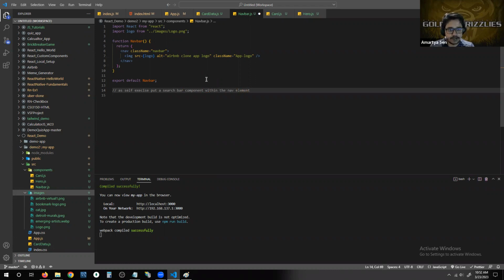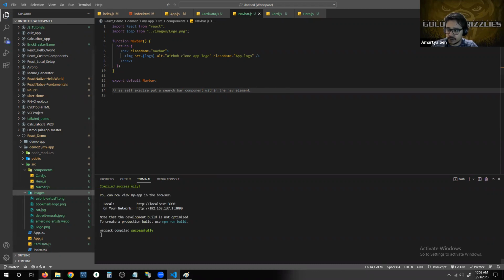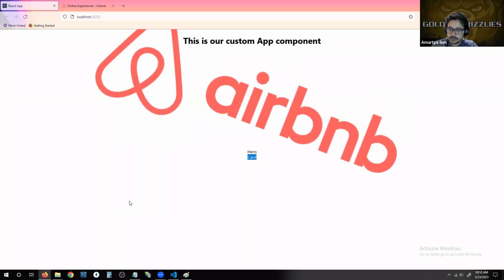Separate that using CSS, using Flexbox, so that it spaces itself out. You can use space-between and align center. That way you can set up the search bar the same way we did in Tailwind CSS. You can use those components here and practice how it is going to look. So let us look at how.